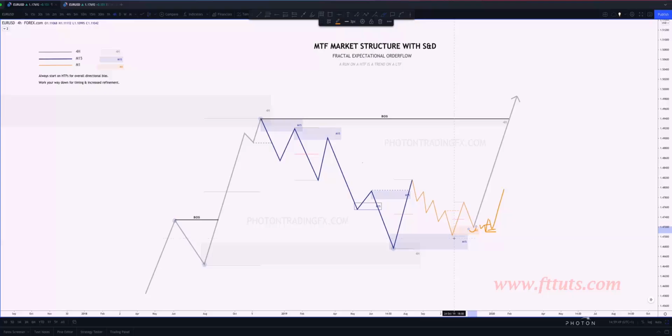And you could, in theory, keep going down, 5 second, 1 second. I wouldn't recommend necessarily doing that, but that is literally what is happening again and again and again. The 1 second has to switch bullish before this entire move can happen. It happens first. But of course, you're going to get a hell of a lot more false signals, which is why we always start on the higher time frames for our overall directional bias.